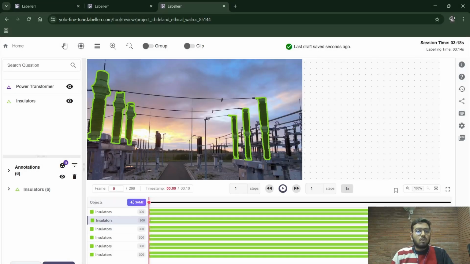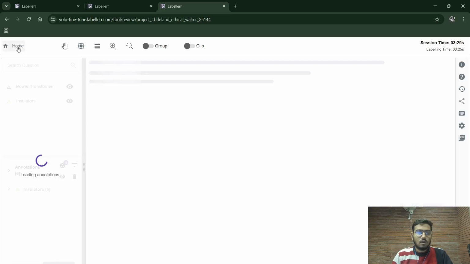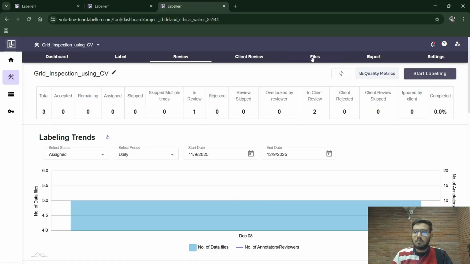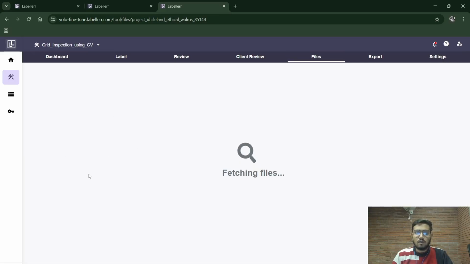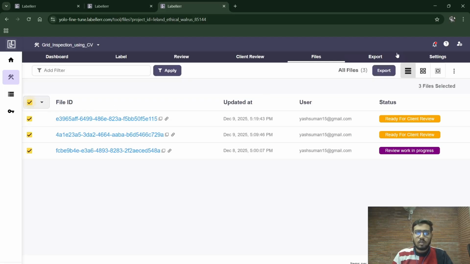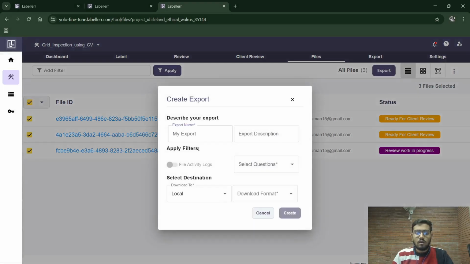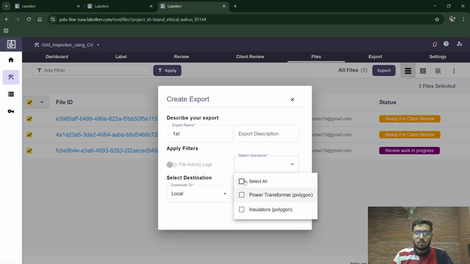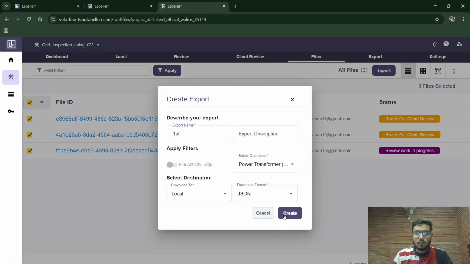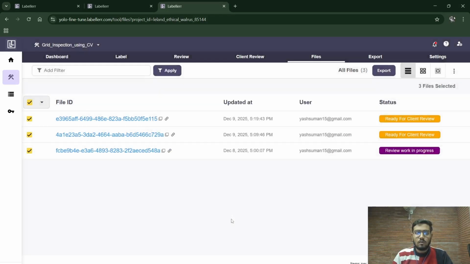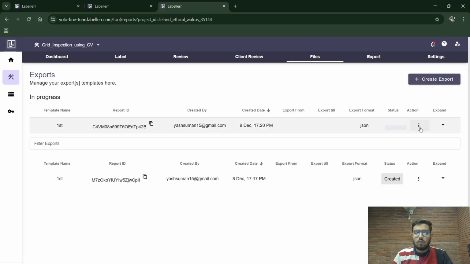You will just have to repeat this process for every video in your data set. Then you can train your model. When the annotation of this video is completed, you just have to accept it. Then after the annotation of the whole video dataset has been completed, you just go to files and export your dataset annotation. In JSON format, you just have to export it and download it from here. Now let's get to our next step.